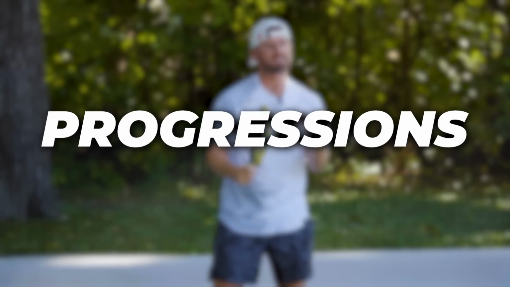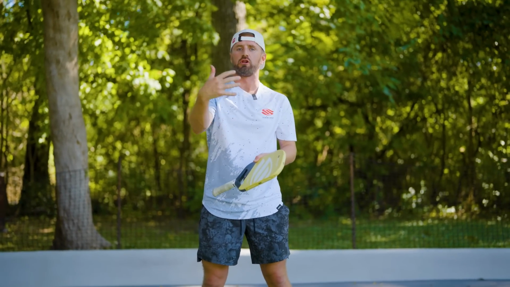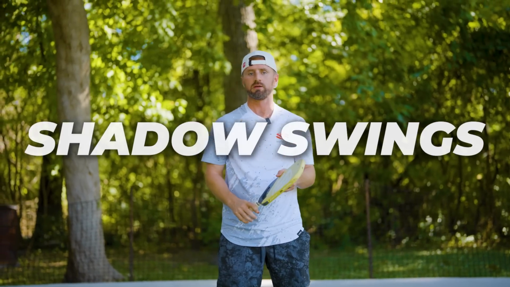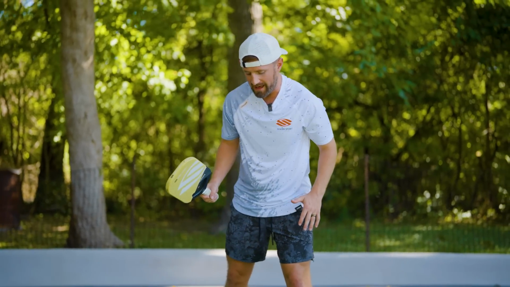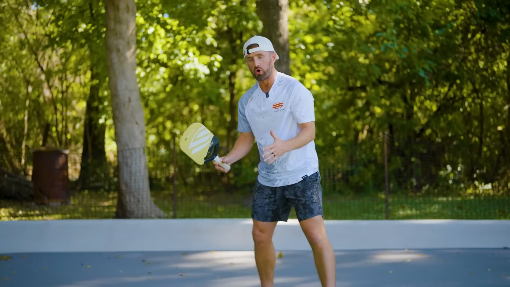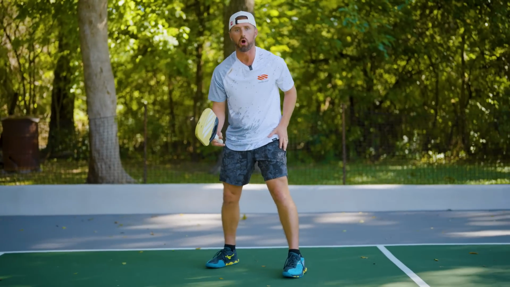So now we're going to simplify the basics of the forehand drive and go through a little bit of a learning progression. So first, before we ever pick up a ball, we're gonna work on some shadow swings. Without a ball in your hand, the first thing I want you to do is to go ahead and have a slightly open stance. You can be fully open or slightly open, but just make sure you're not fully closed. Okay, so a slightly open stance here.